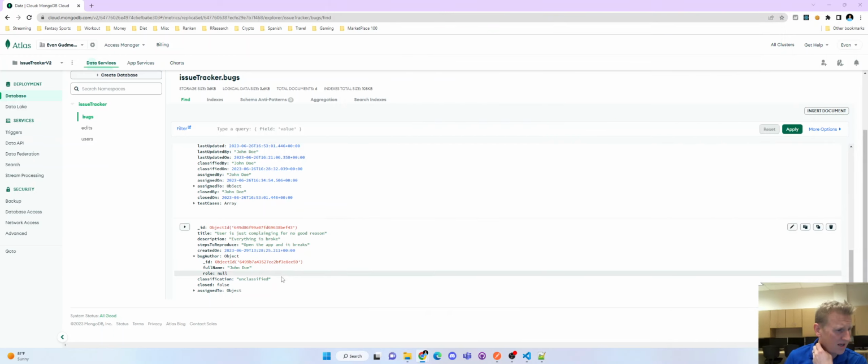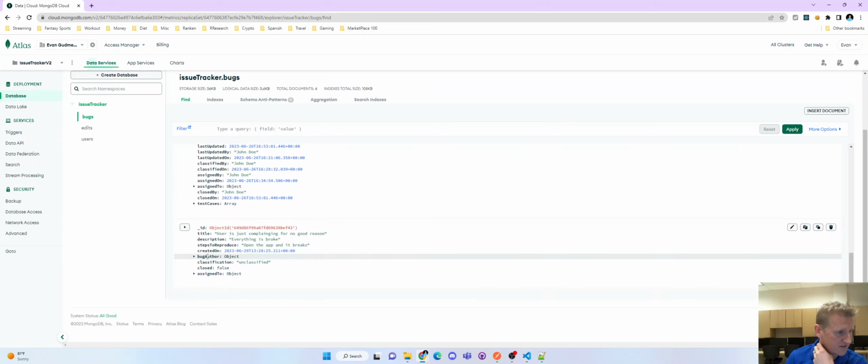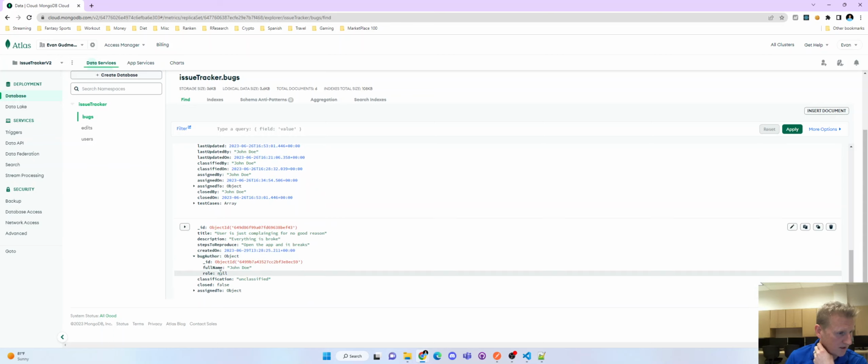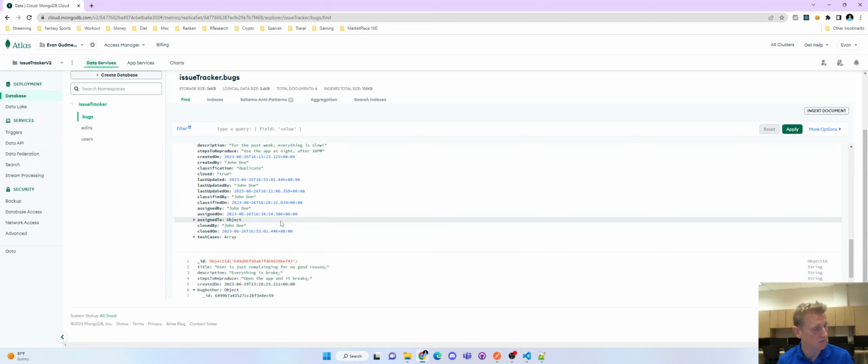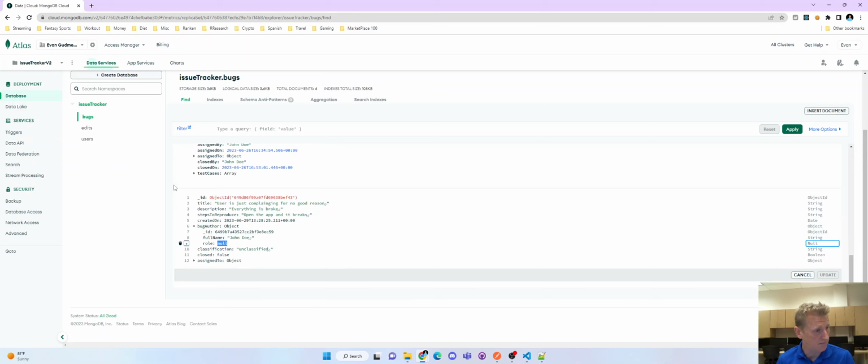Now, it should work even if you have a singular role. Like if I come in here and I just change this to developer, the way that middleware is coded is it'll work if it's a string role or if it's an array. It should work either way. So it's just something to keep in mind. That should work.